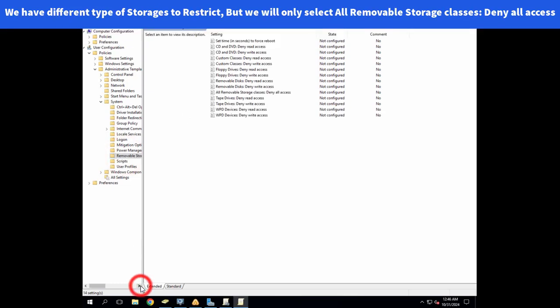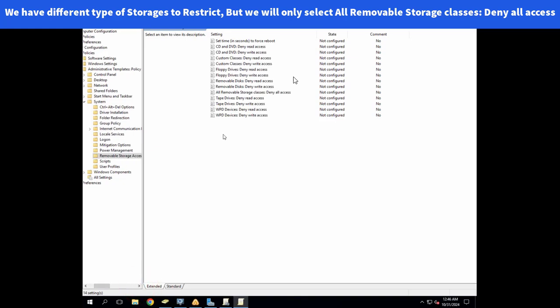In the Removable Storage Access section, we have different types of storage to which we can restrict access. Here we have different policies like CD, DVD, floppy, USB, WPD, or tape drive. We are not going to set up all of these removable storage devices.